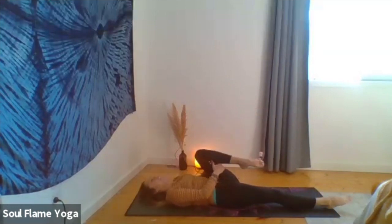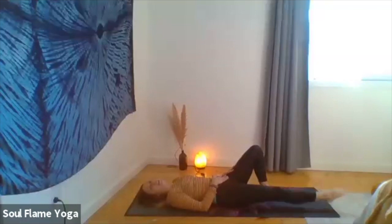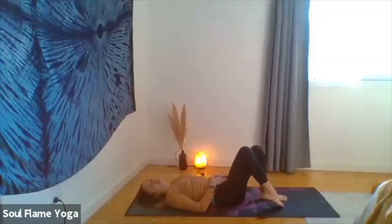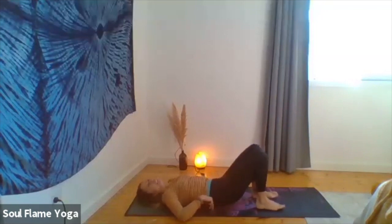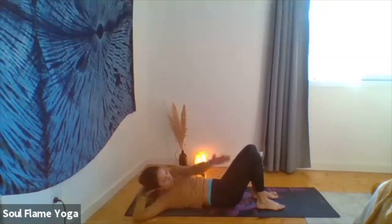Squeeze, and then step the left foot down, right knee bends, follows, your feet and knees as wide as your hips, grounding, interlace your hands behind your head, super glue your right elbow, on your exhale here, peeling the chest off, swing your left arm across the chest, reach, so you're reaching past your right knee, your knees stay still.